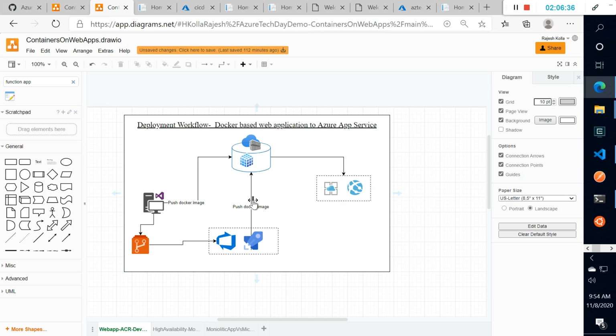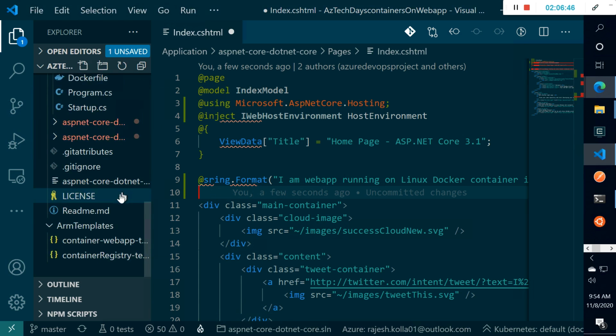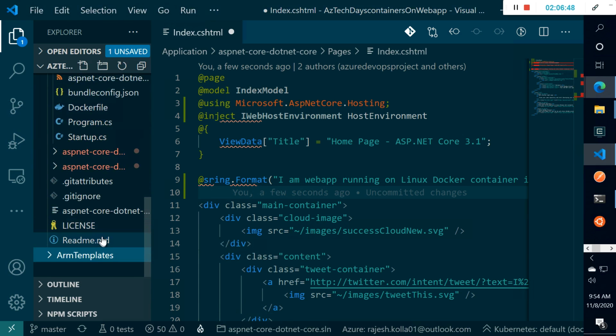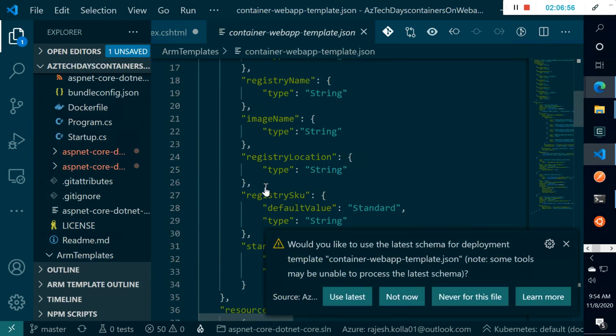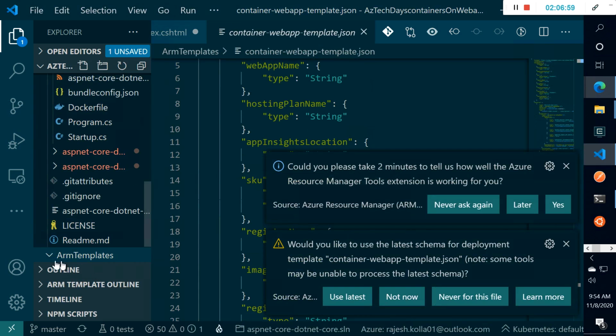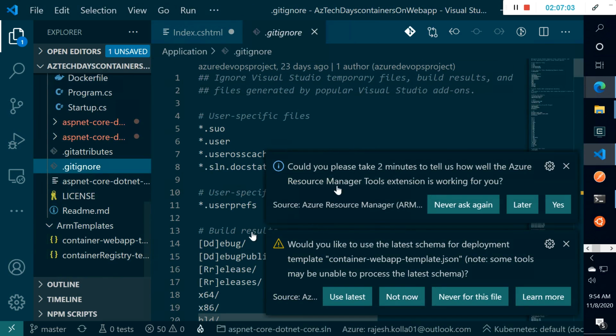Same thing we can quickly show in the Azure DevOps. We have the app, and in the app we have the ARM template. What resources are required, we can maintain in the ARM template, and we can maintain the YAML file.